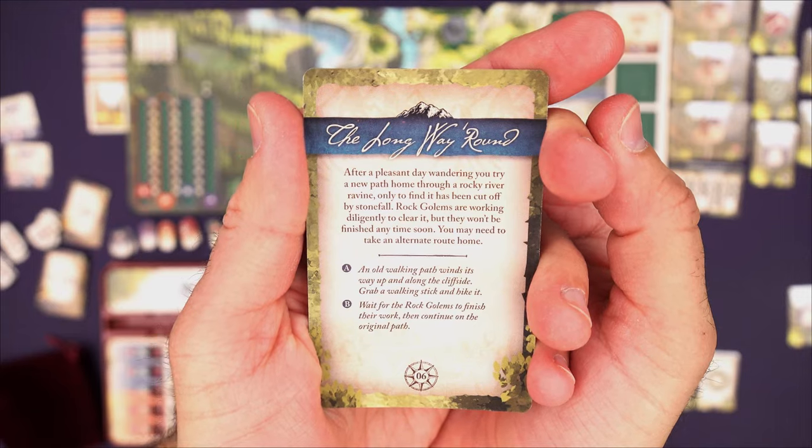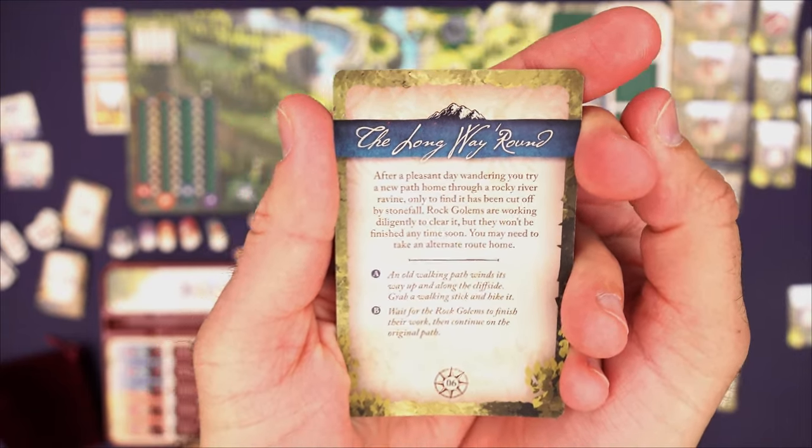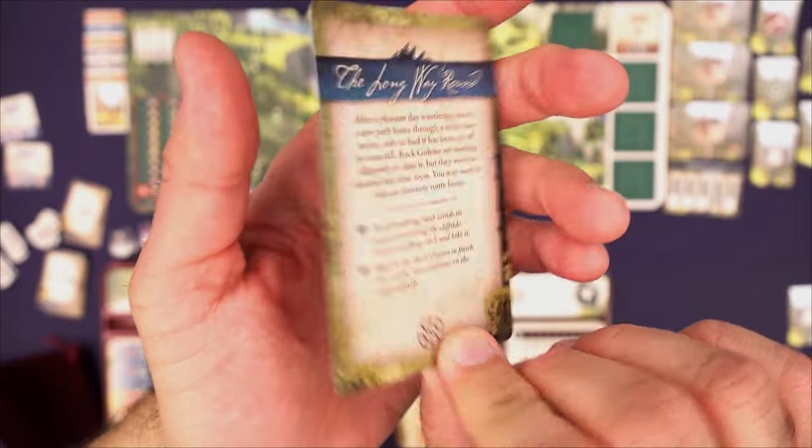So it says, A, I can take an old walking path that winds its way up and along the cliffside, grab a walking stick and hike it, or I can wait for the rock golems to finish their work, then continue on the original path. I'm going to try the alternate path and see what happens.